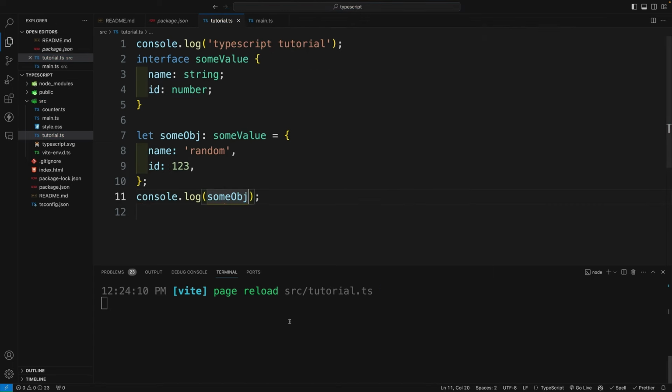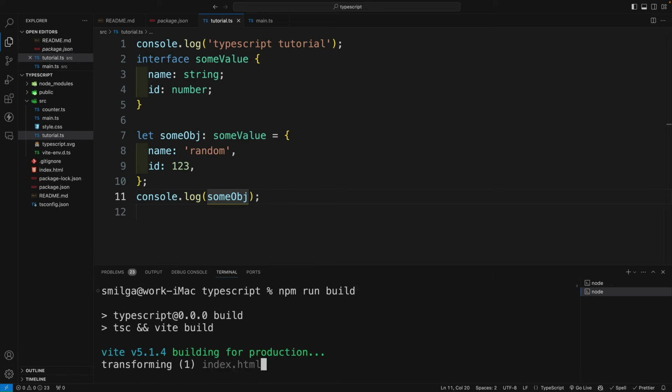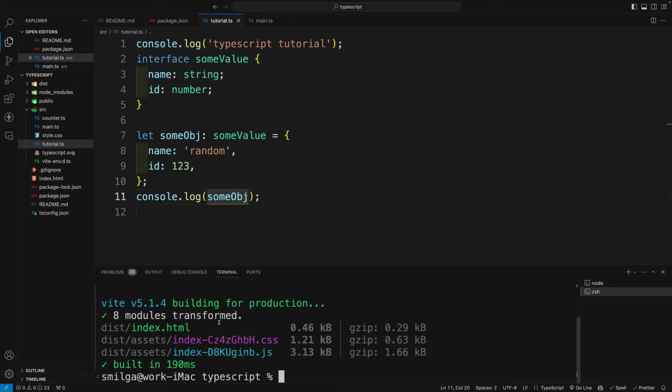So once we navigate right now to a terminal, we have a few options. If you want, you can always stop the dev server, and essentially you do that with Control-C, or you can just open up a new terminal window. And that is going to be my approach. So essentially now I want to go with npm, and not dev, but we're actually looking for build. So we run this command. If we don't have any TypeScript errors, we're going to be successful.